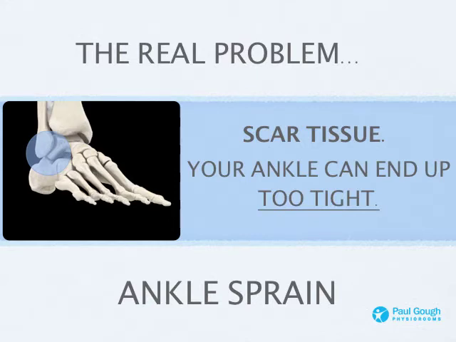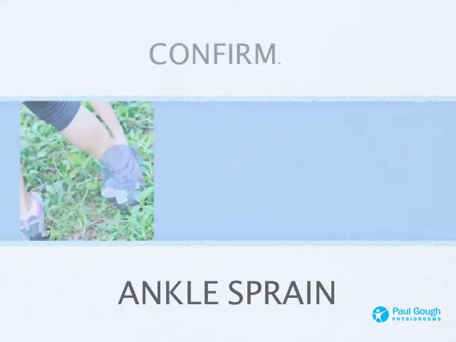But what it means is that your ankle can end up too stiff or too tight, and you might be going through this right now. You've gone through the initial pain, the swelling settled, 6 weeks, 2 months, 3 months, whatever it'll be after the initial injury. You're still in trouble. You're still getting problems with this ankle. It won't let you do what you want to do, and it's often as a result of this thing called scar tissue, which I'll explain and talk you through as we go along.